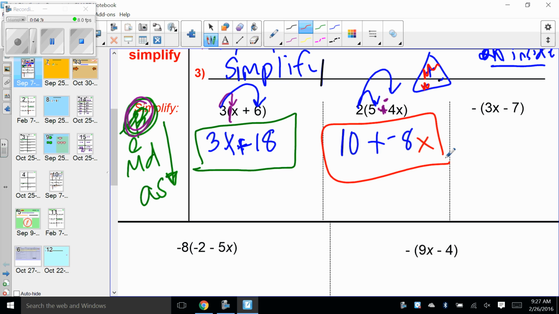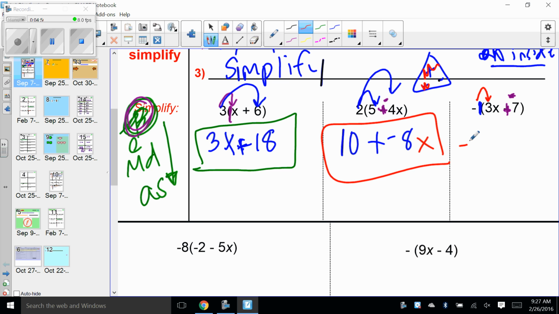Next problem. If you notice on the outside, we have just this negative. We always have to attach a value there, so that's really like a negative 1 on the outside. Go ahead and write a 1 in there so we can make sense of that. And then we're going to stop, chop, chop because we are not going to allow subtraction. Our job is to kill the parentheses first, order of operations. So we're going to multiply negative 1 times 3.